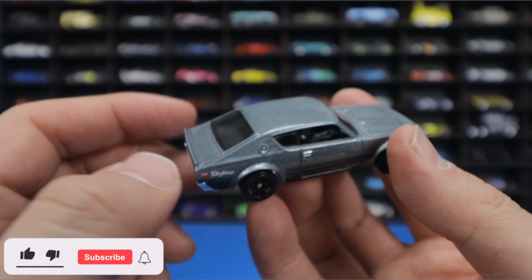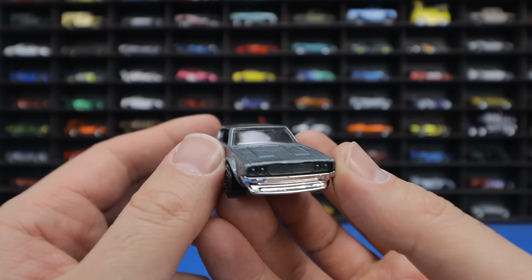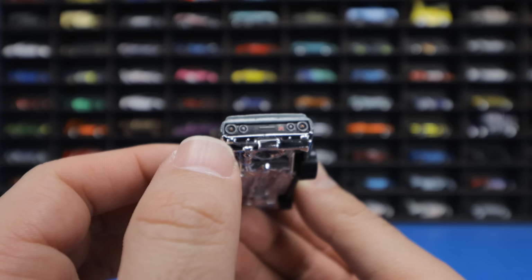That nice little lip spoiler. It's a very, very clean design with this color. Just look at the top. I love how it's got that metallic paint with that gloss that's just right over top of it. So it really shines in my lights, as you can see. We got the chrome little bumper on the front, and that's like a little lip style bumper on there. Very nice for these JDM designed cars. Good detail for those lights on the back as well. Very, very nice to see that.